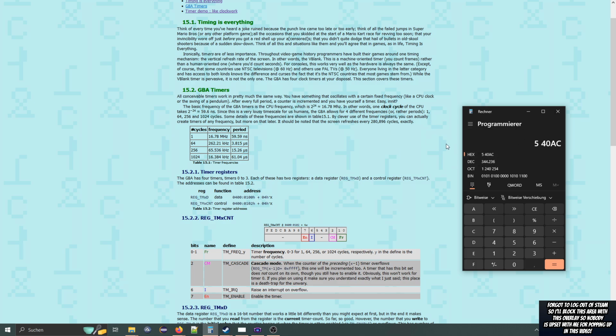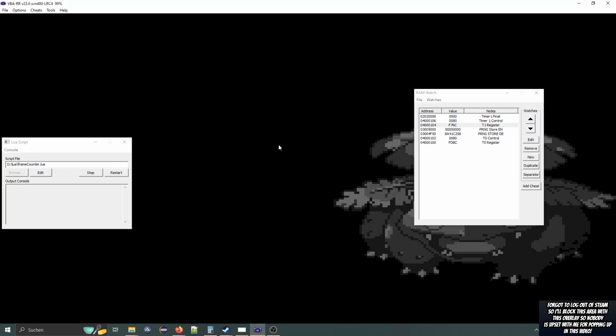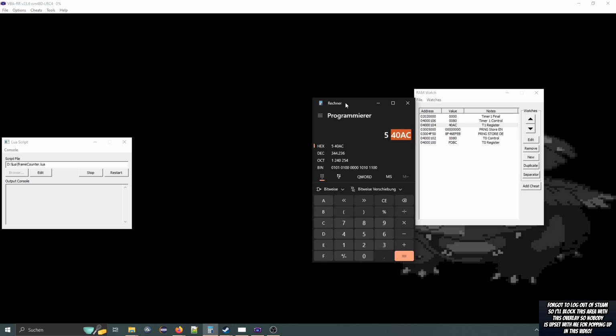You can program it to produce a timer interrupt or something, but Nintendo didn't do that, or Game Freak didn't do that. The Pokemon games don't utilize that. It just overflows 4 times per second, and nothing happens when it overflows. But what we're interested in is the value of the timer on the next frame. We're going to frame step exactly 1 frame further, and as you can see, this is correct. We hit 40 AC as calculated, so that's the proof.